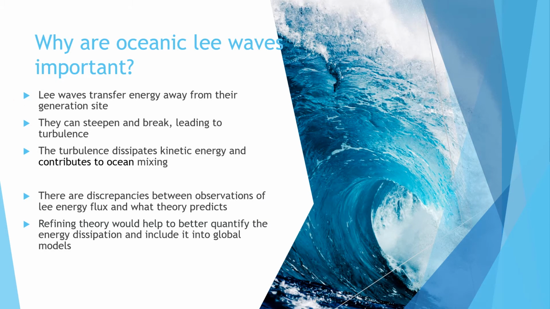So why are oceanic Lee waves important? Well, they transfer energy away from the generation site. As I said before, they can steepen and break, which is going to lead to turbulence. The turbulence is dissipating kinetic energy and it contributes to ocean mixing, which is key in physical oceanography and biological oceanography as well as chemical oceanography.